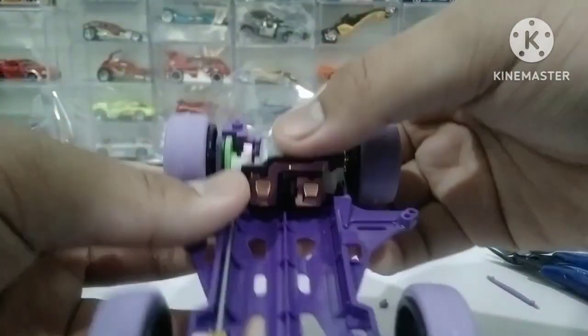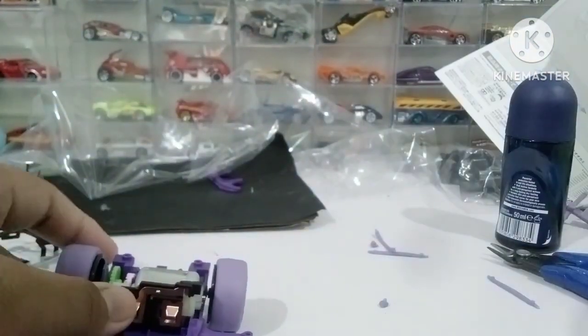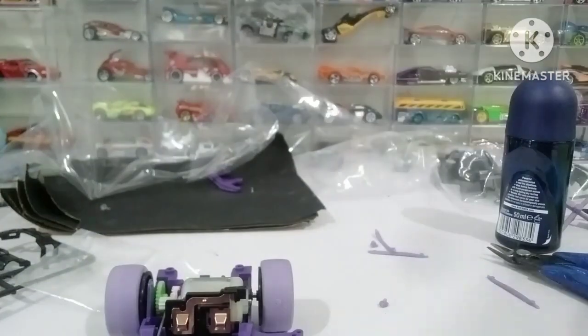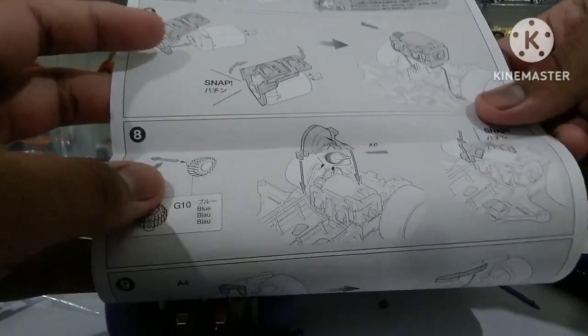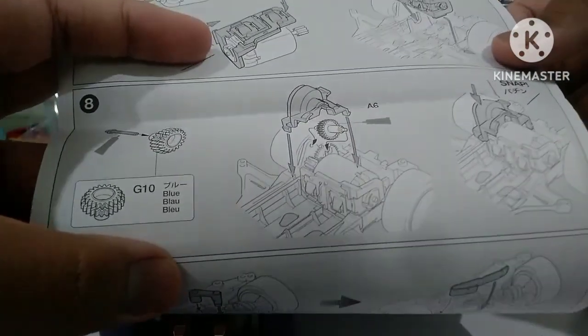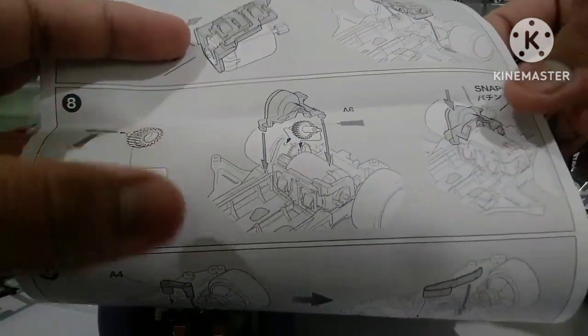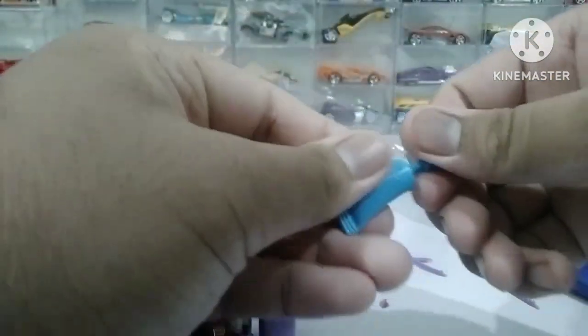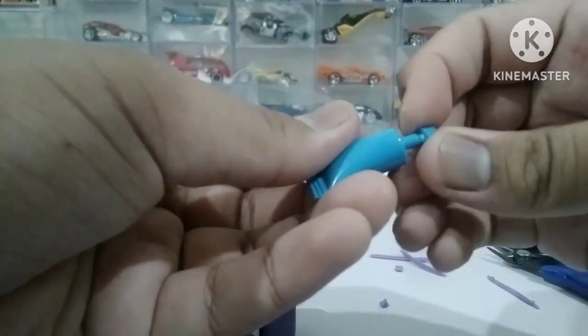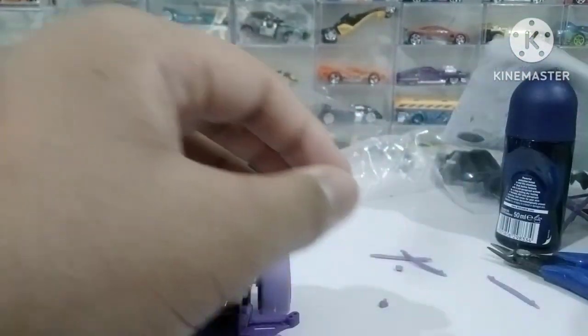Oh, that's super easy. Step 7, step 8. Step 8 is this part. I'm going to put the grease. Where's the grease oil? Or this is the grease oil. You get the grease oil in every Tamiya you buy. That's always useful.